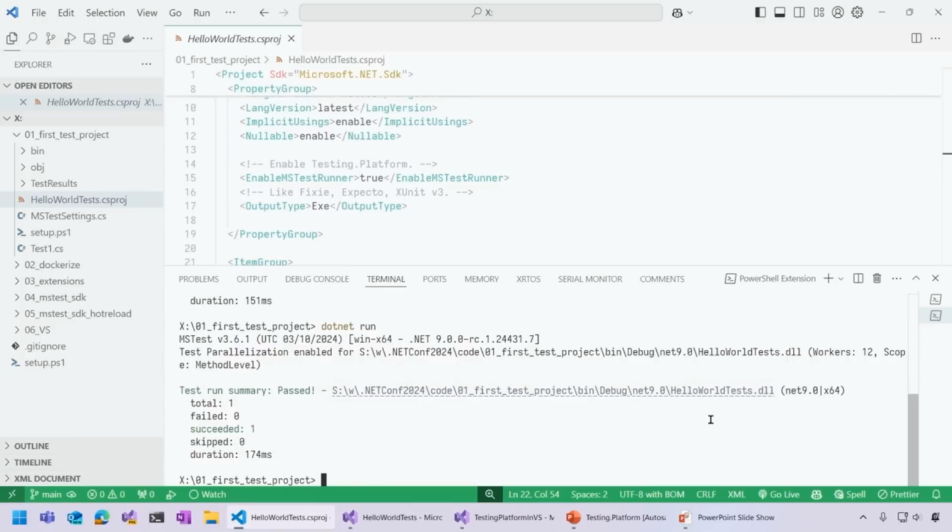This is a convenient way of rebuilding your application and running it as well. So if you are changing stuff inside, you can just run your app. This way it will be rebuilt and you will run your tests. But again, we are not bringing in any additional console. We are not bringing any additional software. This just runs as a console application and it runs the tests inside of it.